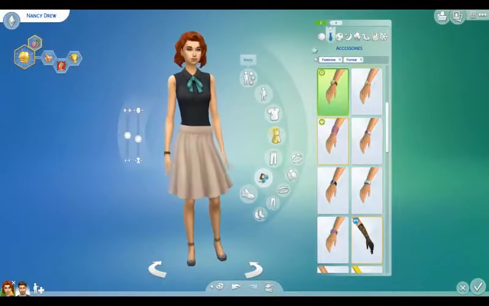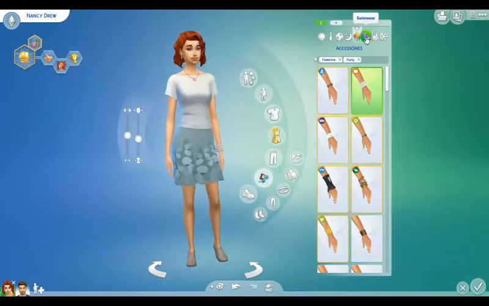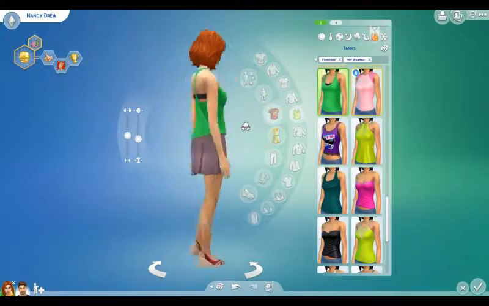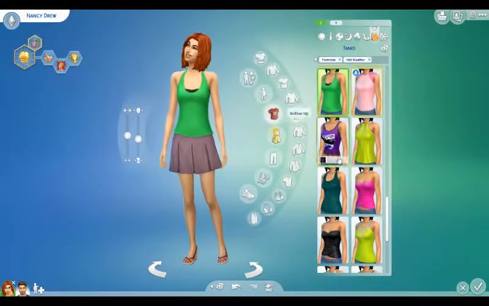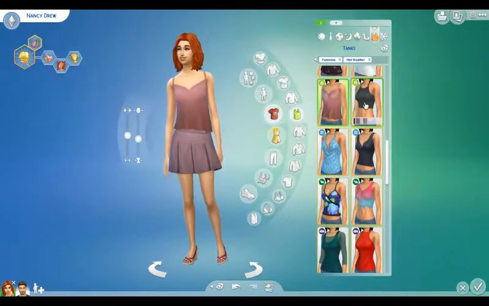Let me know in the comments what you think would be fun to see. Should they all have their own houses, or should they live in an apartment building? Because we will be mostly focusing on Nancy, but we will on occasion switch around to the other characters, mostly for storytelling purposes. Let me know what you think would be fun.